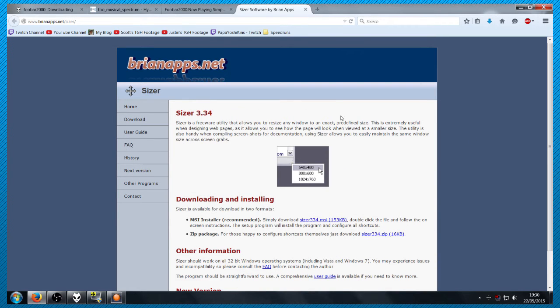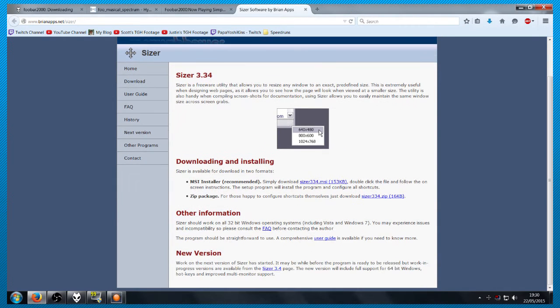So go ahead and download and install that. I recommend using the MSI installer, because that'll just install it right in your program files, rather than the zip file, which means you choose where to download it and install it. But it's just easier if you just install it in your program files and use the MSI. So that's what I recommend. That's what they recommend as well. So go ahead and do that.